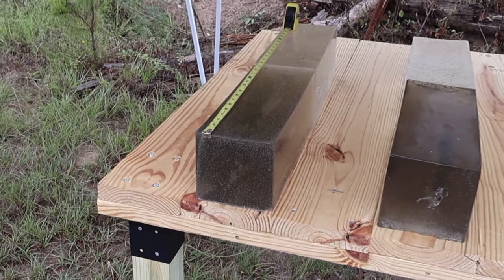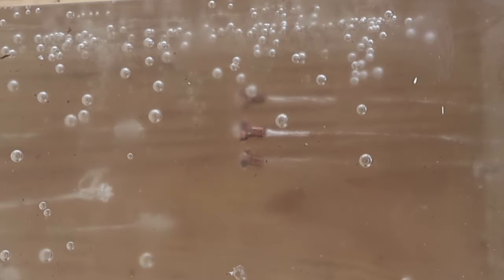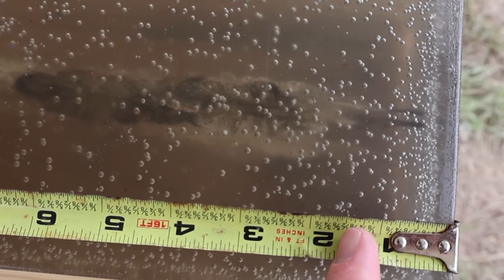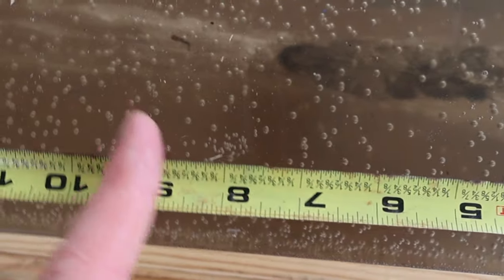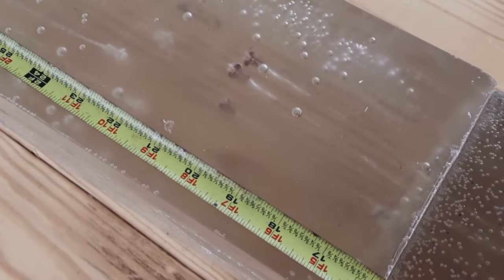We are down at the blocks after shooting that Federal Premium with the 55 grain Barnes TSX bullet. We did capture all three bullets and they are all at exactly the same penetration depth — you can see all three of them right there. All three made it to 21 inches. That is really good performance out of a .223. Coming back to the first block, we do have some wound cavity that started to open up about the one to one and a half inch mark, coming back and tapering off at about the seven and a half inch mark. Pretty standard. Solid copper bullets typically don't deliver those super explosive wound cavities, but I am very pleased with this performance.